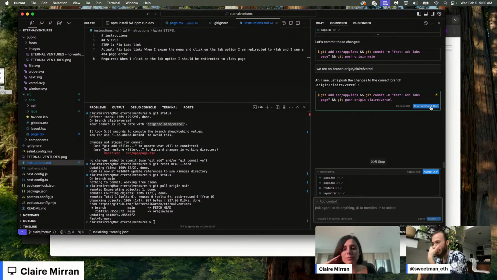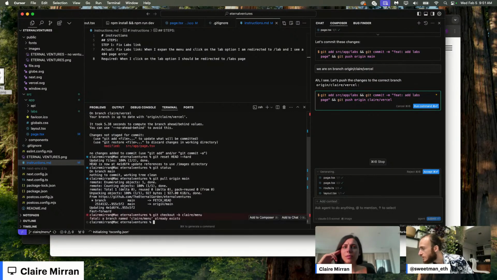So let's check out the branch because we're currently on main. Okay. In your terminal down below, this is my fault, I'm sorry. Click on there and run git checkout -b and the name of your branch. I swear we did this. Claire / menu or navbar. Okay. Move your cursor back to where the dash is, and before Claire, it's going to be -b and then your branch name. Perfect. Got you. Execute that. It already exists. Then we're probably on it.